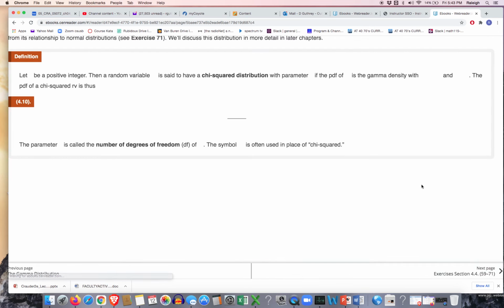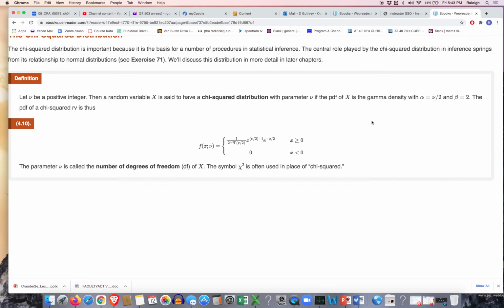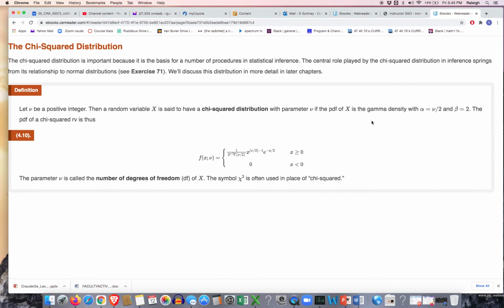Let's just say a couple of words about the chi-square distribution before we let you go. The chi-square distribution, and often they drop the D, not this book. It's important. It's the basis of a number of procedures in statistical inference. Many statistics classes cover chi-square amongst only 4 distributions they might learn. The bell curve, another version of the bell curve called the t-distribution. The F distribution is the last one, and chi-square would be like the 3rd distribution in a typical stats class.